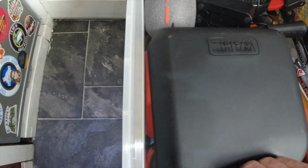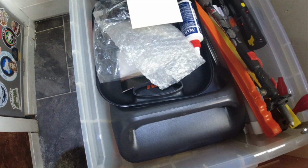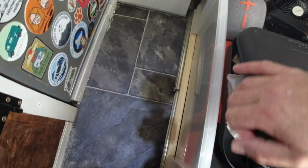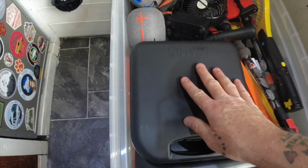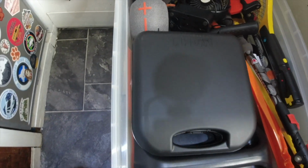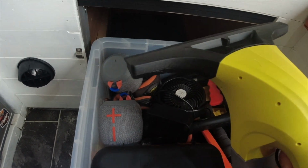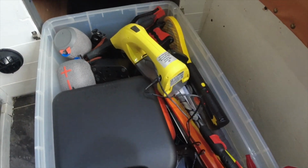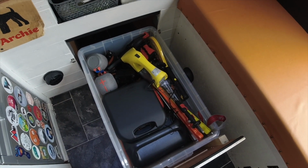This is the dog grooming stuff, dog grooming clippers and all that sort of stuff, which I'll use for my own hair, which I did the other day. So rather than carrying a human set and a dog set, that's just professional dog grooming clippers that I'll be carrying. And then obviously I'll be carrying this, which is a Karcher little condensation vacuum for the windows when it gets colder in the winter. Lessons learned from last Christmas up in Scotland. So that's getting slowly packed. Still loads to do.